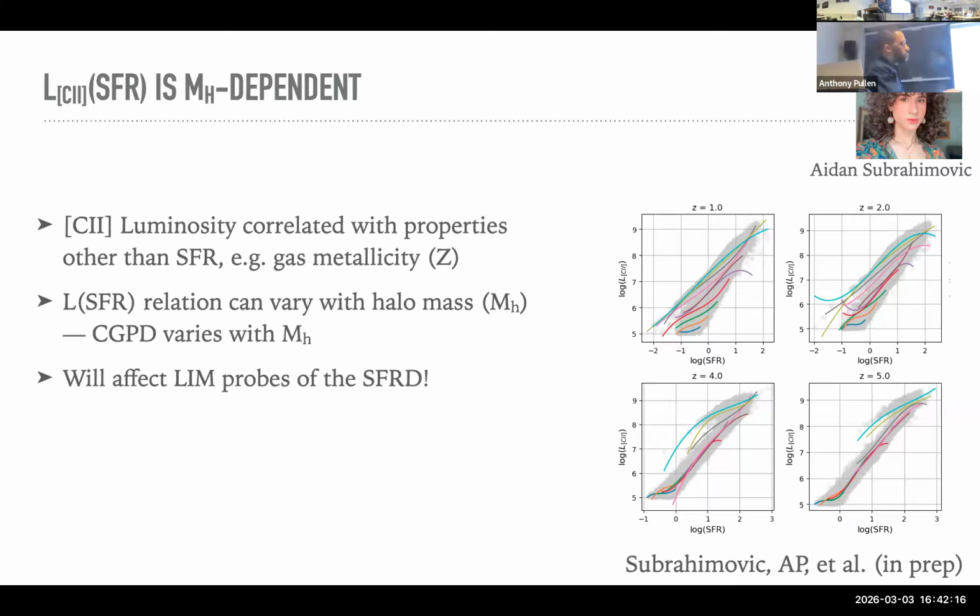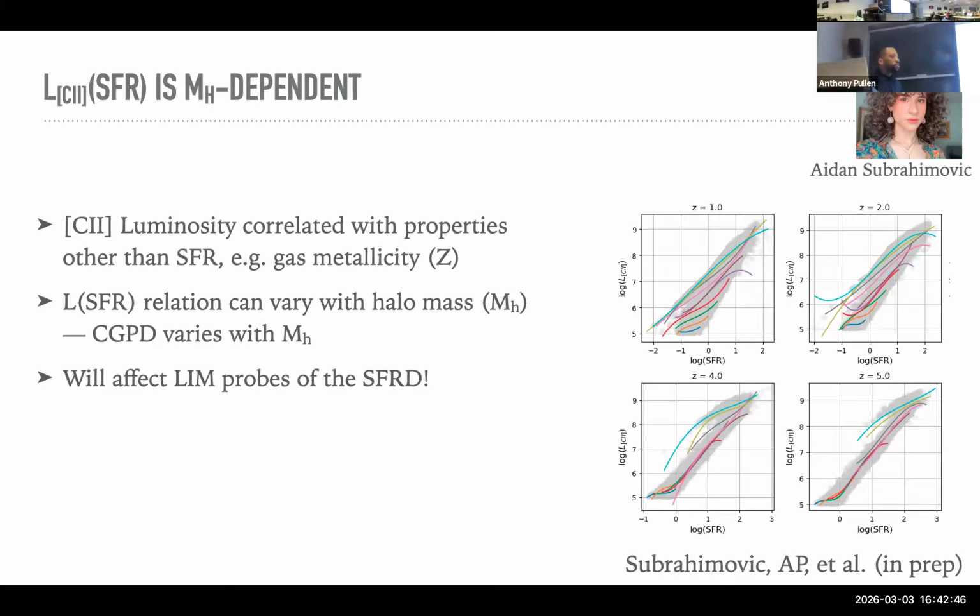And you also see these spurs, which you can morphologically see as different populations. But what you definitely see is that for line intensity mapping, this is something you would want to consider: if you want to take your line intensity maps and use them to infer star formation, you need to take this variation into account.